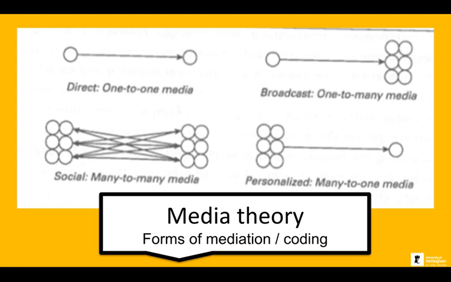I could go to Moodle, and essentially it works through email. I send an email to Moodle, and Moodle sends an email to all the class for me all at the same time. So there you go, that's a one-to-many media. And really that's what it is. It is a one-to-many media. It's just that you can choose, instead of sending the message to everybody, to send it to one person. To me, it belongs to both. No, I mean it is only a broadcast media. But you as the sender can choose.